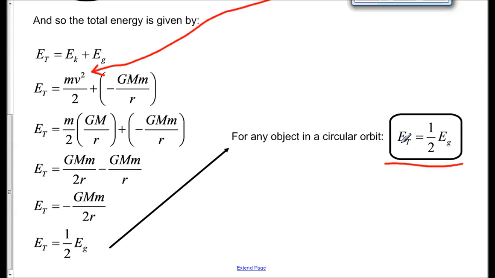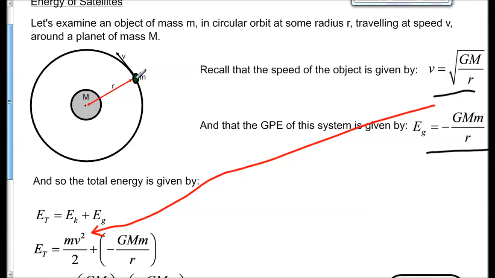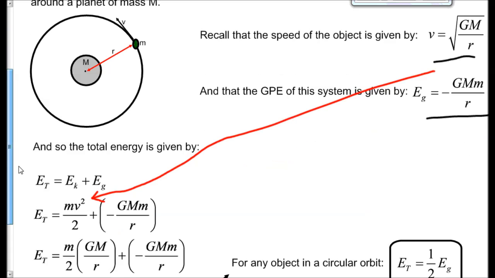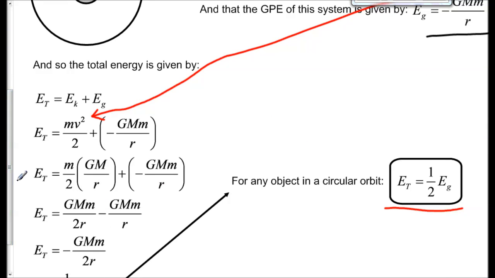And we didn't really constrain ourselves to many things here. The only things we constrained ourselves to were the idea that we only have these two objects, and that this is a circular orbit. We'll talk a little later about how we can generalize this for ellipses, and it's really not that difficult. You might be surprised how simple it is. But anyway, this is true for any object in any circular orbit. That's a pretty profound result.